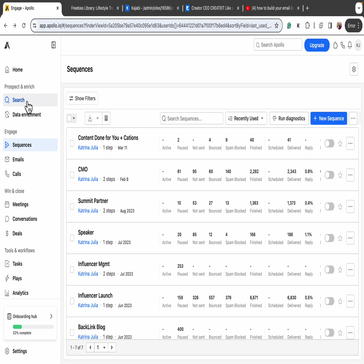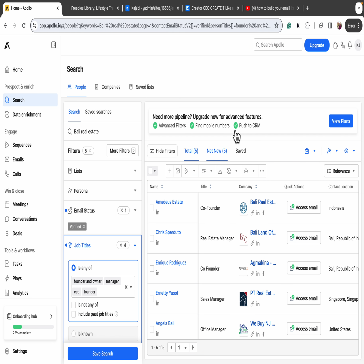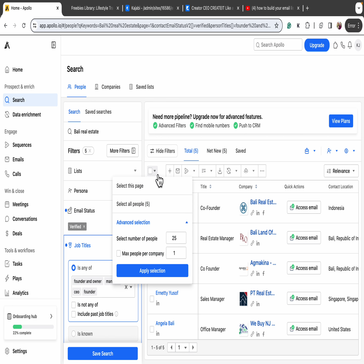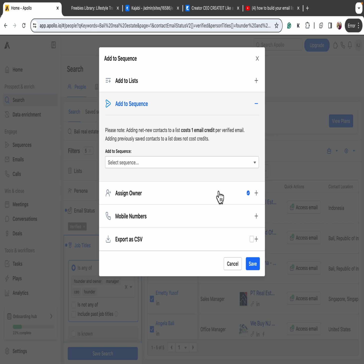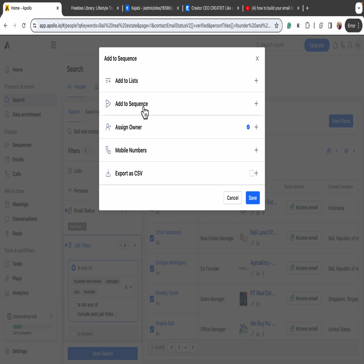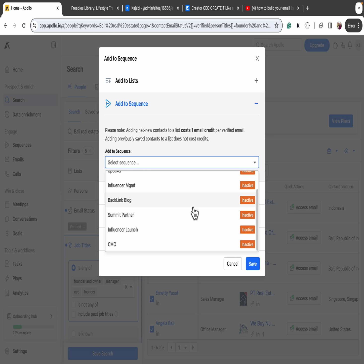So I'm going to go back to that search. Okay. So it's the latest and I saved it either way. So it's here. So now we're going to select all these people. And now we're going to add them to an existing sequence. So I don't even have to leave. So yes, I could have exported them. You can see that clearly. And then imported them into Kajabi and added them to a sequence that I also have in Kajabi for UGC and different things. But I'm here and I'm using this for purposes of an example with you. So I want to make it easy and keep it in here.